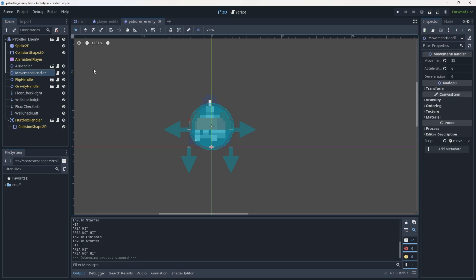Now, one thing that really comes with this kind of movement handler idea is you can start creating specific movement types. For example, let's say we wanted to add a flying type enemy, right? We could use an inherited version of the movement handler here, and then we can add more movement directions, or just stop giving it gravity so it can move up, down, left, and right.